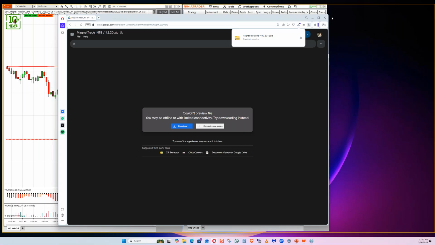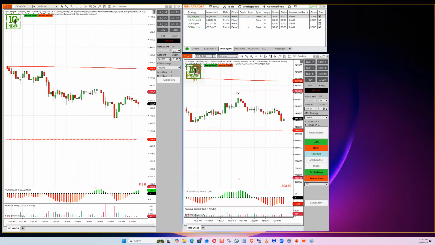With NinjaTrader, what you do with the download is you import it into NinjaTrader. Now, many of you are already magnet users. Before you install the software, and I remind everybody, once a week, you should back up your NinjaTrader. And I say this over and over because it's very important.